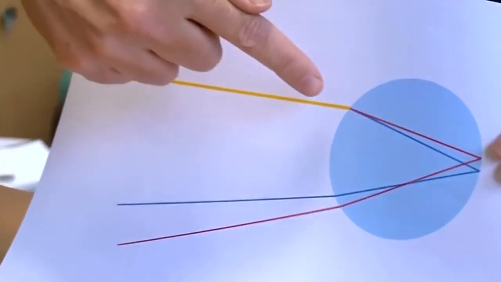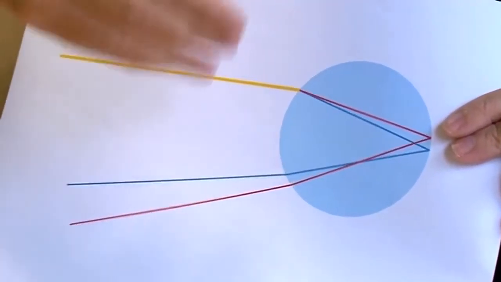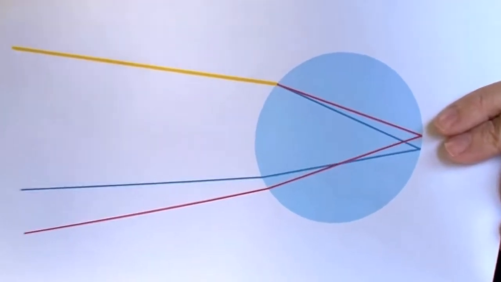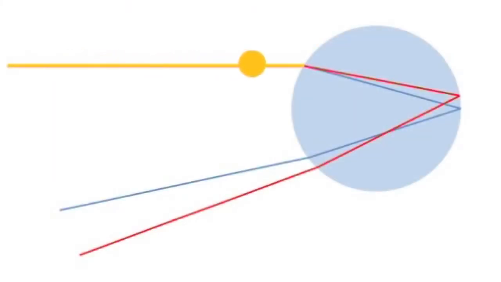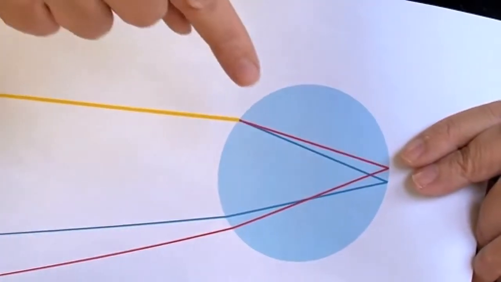Okay, so what we've got is the light coming in, and as you can see, as it passes through this surface, going from one medium to another, the speed of light changes, which has the effect of changing the direction that the light's travelling in. But the amount by which it gets changed depends on the wavelength of the light. Blue light gets bent a little more than red light, so you can see that the blue light reaches the back of the drop at a slightly different point from the red light.